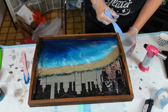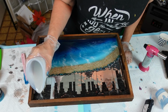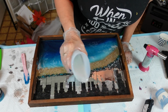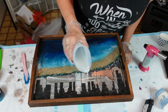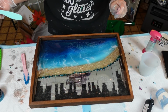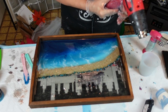Okay, I'm back. I've mixed up 4 more ounces of resin. I'm just going to pour it in here on the upper half. And then I'll pull that back. And I'm just going to get my heat gun. We're going to heat it up. Lots of bubbles in there.